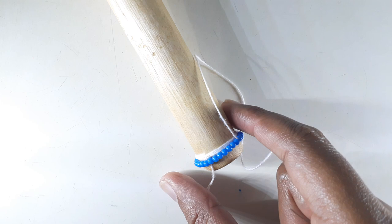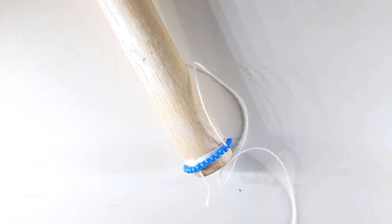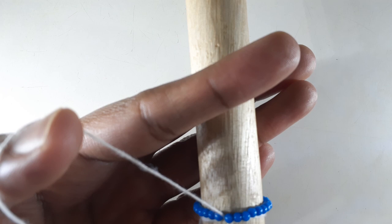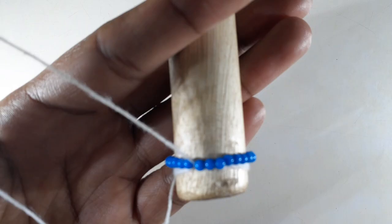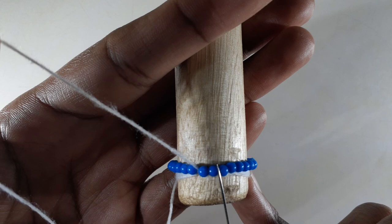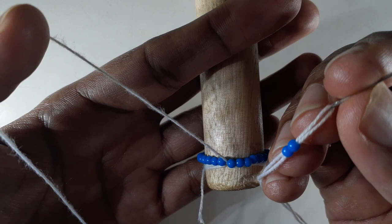So now I'm going to start building on top of this row. So what I'm going to do, I am going to pick up beads. So now you're going to pick up two beads. You're going to capitalize on the spaces that are in between the beads. Those are the spaces that you're going to be using. But now, because you are starting a new line, you're going to pick up two beads.